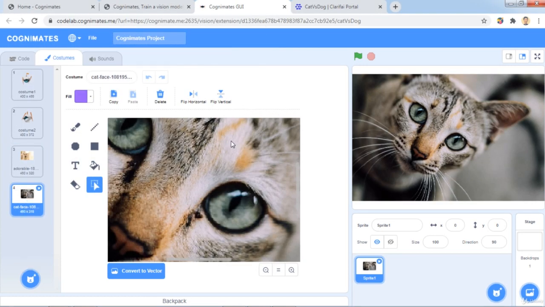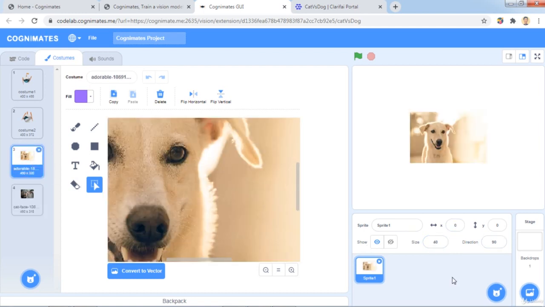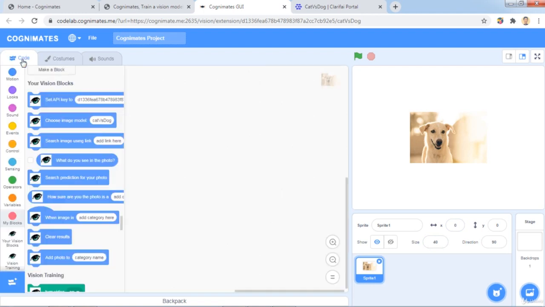Let's decrease all the image sizes by 40. Okay, let's go back to the code section.